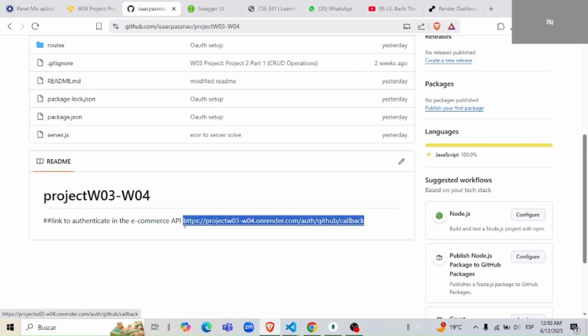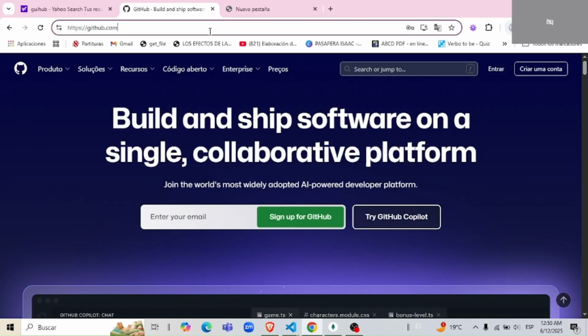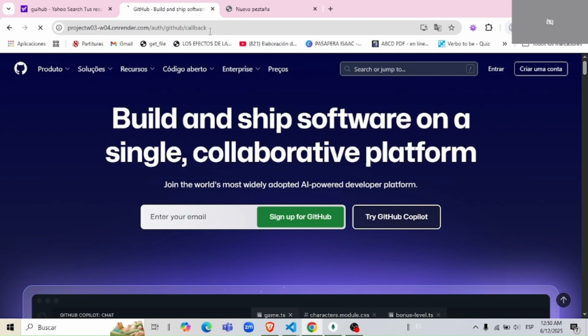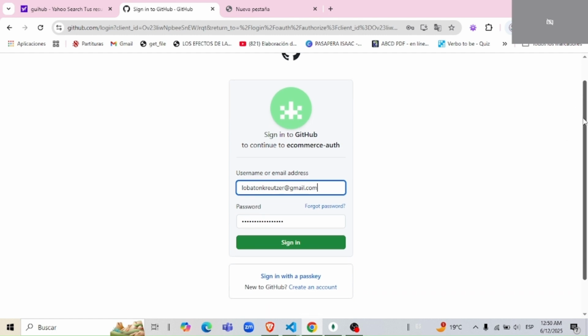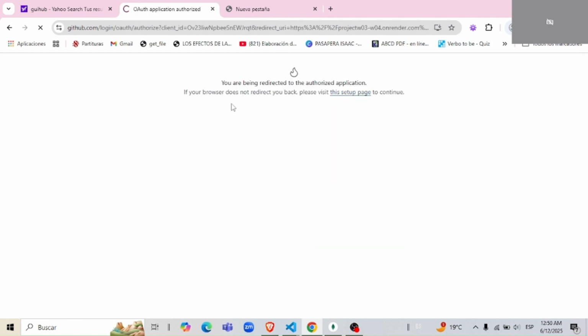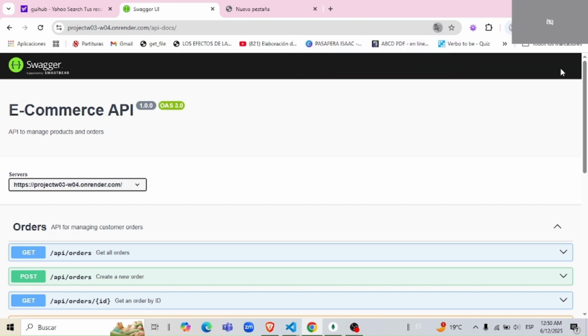But here, I'm going to open another GitHub account that is not logged in. I'm redirected to GitHub to be able to log in and see the API. Let's do it right now. And indeed, I have already logged in.